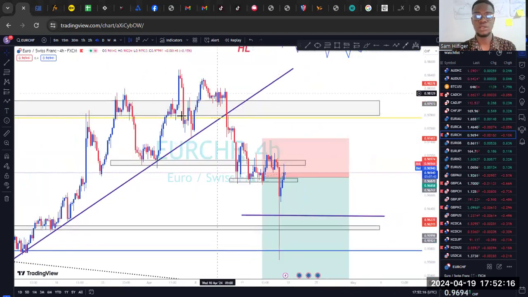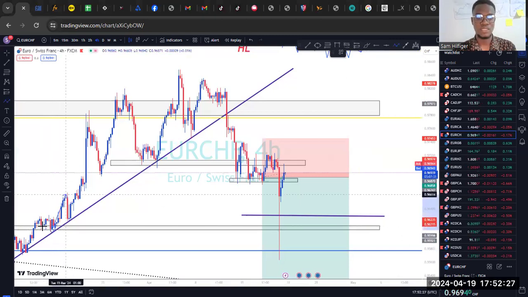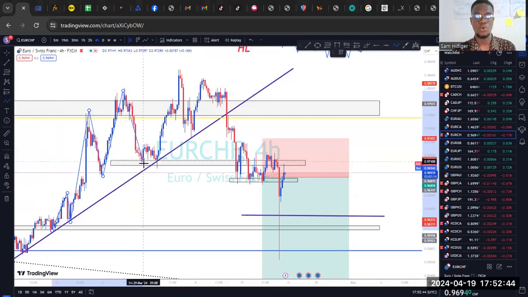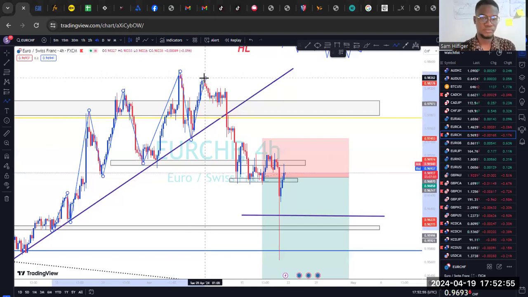Actually, we can see now we are in a higher low, and this is a higher high because this high is higher than this previous one. So this will be a higher low, as we learned earlier, a higher high and a higher low. This low is higher than this one, and this high is also higher than this point. So this will be a higher low, a higher high, a higher low. Then since this one did not break this point, this one will just be a high. So that's how it is in the Forex market.